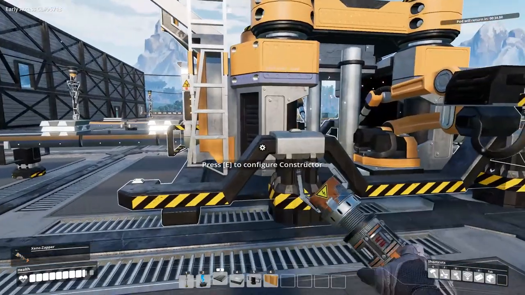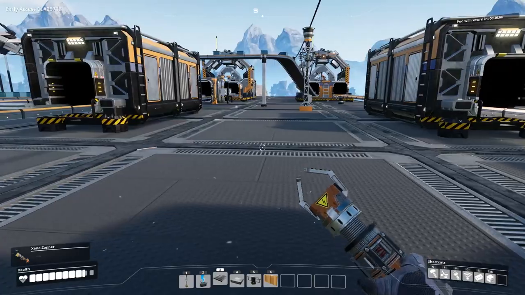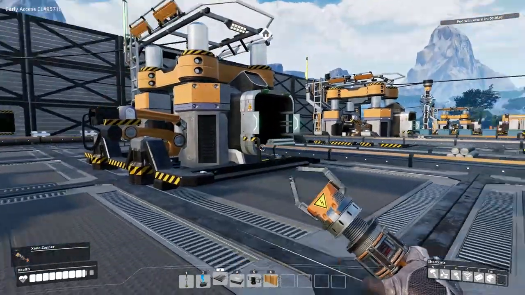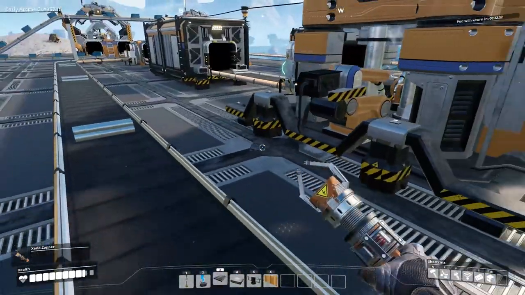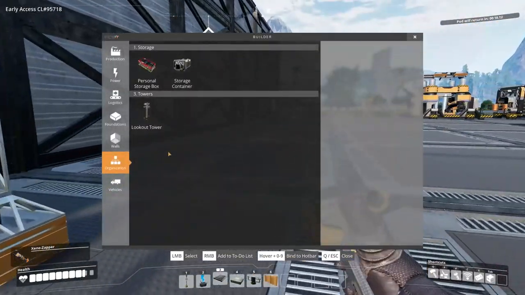So yeah, this is going to start getting jammed up with iron ingots. But that's okay. I'm not too worried right now. I do have a little bit more room that I can place a second constructor in if I want to. And even a bit more space here that I can move it around. All right, let's go and look at what we actually need then.